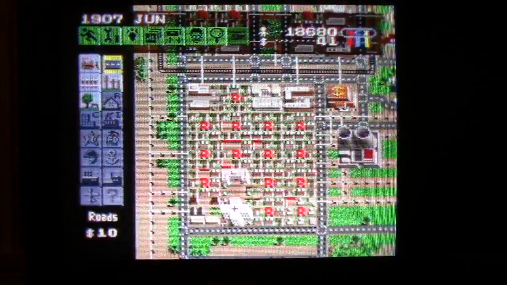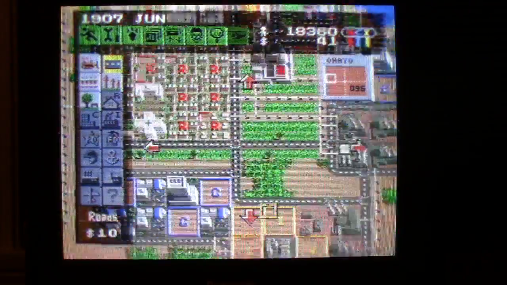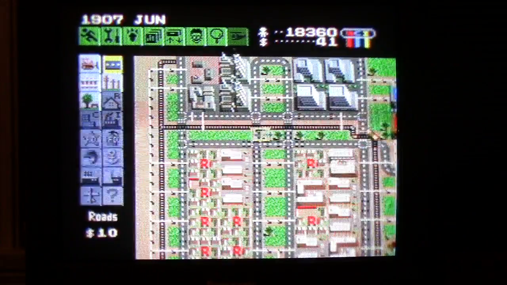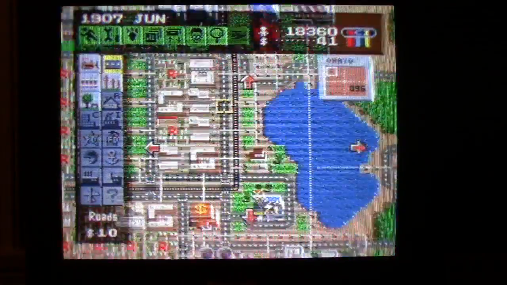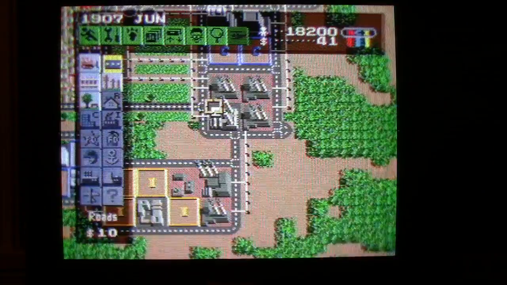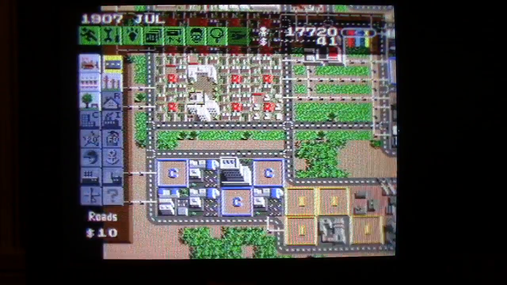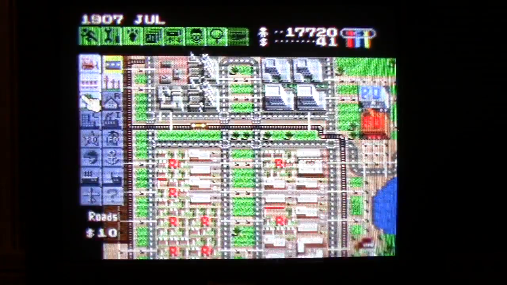Now I still have a lot of residential areas that aren't satisfied. I need to figure out how to do that exactly. I'm not a pro at this game since I just started it. I may have to demolish. I have a lot of residential areas, and I have a lot of residents that aren't happy because nothing seems to be being productive right now. And I have $41. I used my budget really quickly.